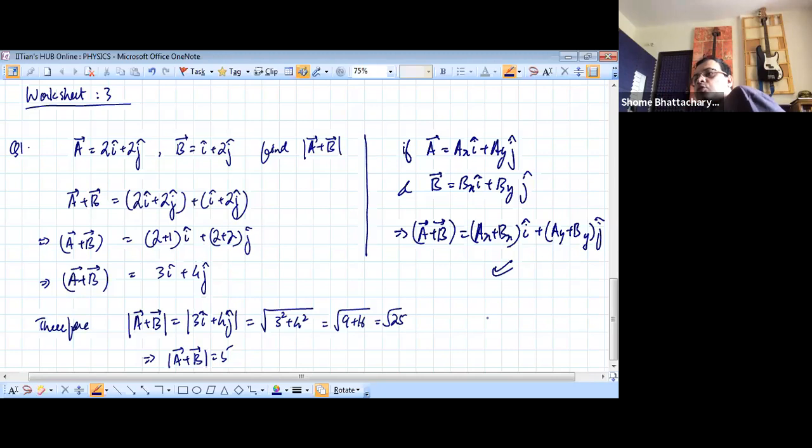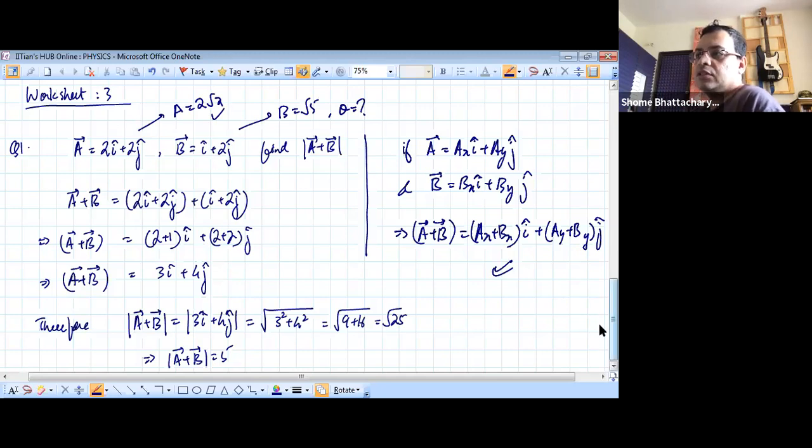Mayank, why you can't solve by triangle law is because, see, to solve by triangle law you need magnitude of A, magnitude of B, but you also need theta. So in the first question, from this you can find out that magnitude of A is 2 root 2. That you can find out. Magnitude of B is root 5. Okay, but what will theta be? That I don't know. So I cannot apply triangle law.